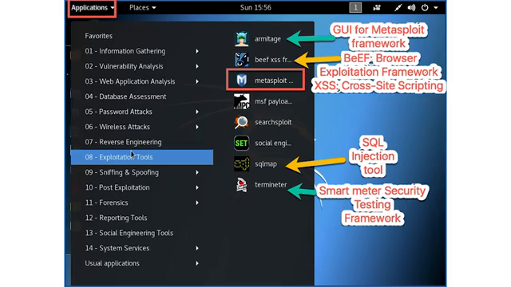Termineter is a Python smart meter utility security testing framework, which allows authorized individuals, and they emphasize authorized here, to test smart meters for vulnerabilities such as energy consumption flaws, network hijacking, and so on.